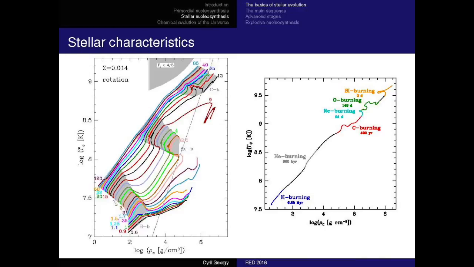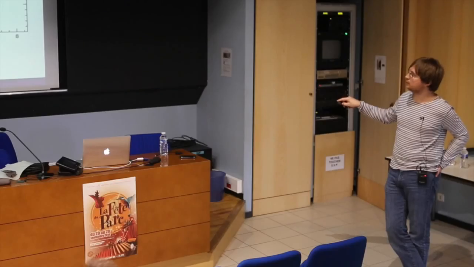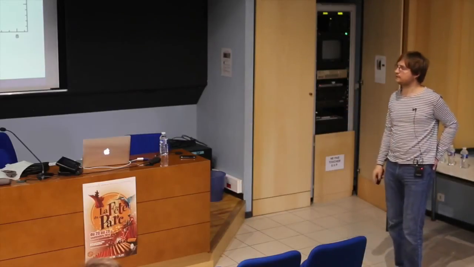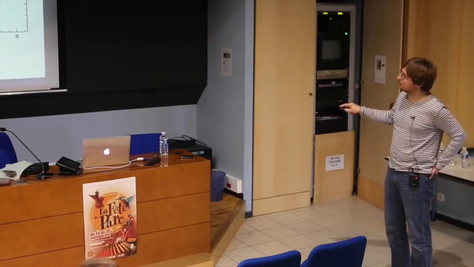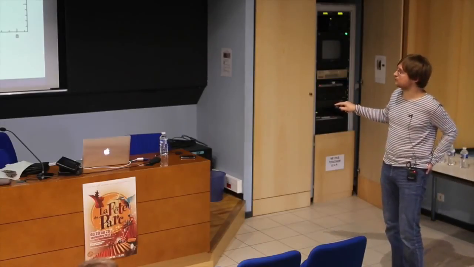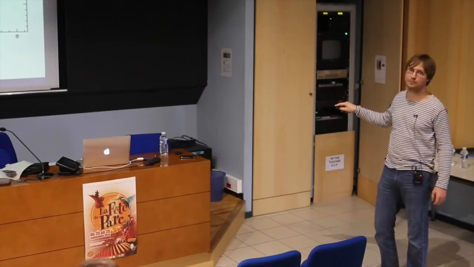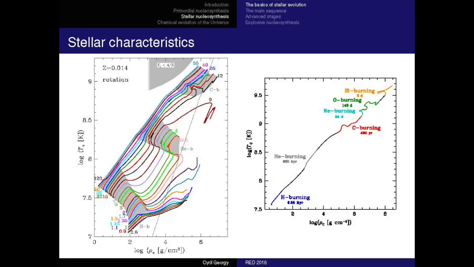And during hydrogen burning, the temperature will progressively increase, the density will increase a lot, but it will not change dramatically during this phase. That is quite long. It's 6.25 million years for these models. Then the hydrogen burning will stop, and this will produce a collapse of the star because you have nothing more to sustain your star against the gravity. During this phase, nuclear burning will produce the heat necessary to counteract the gravity through the pressure. But when the nuclear burning stops, you have nothing more to sustain your star against gravity.